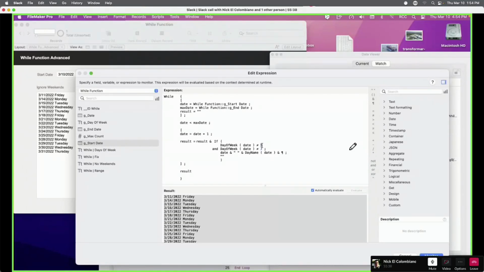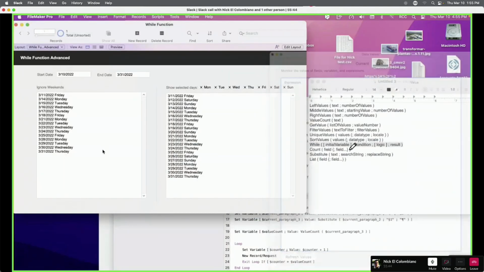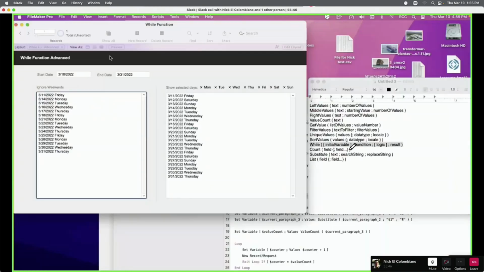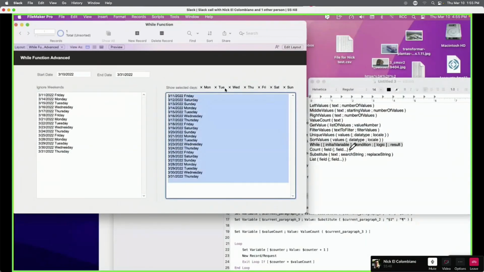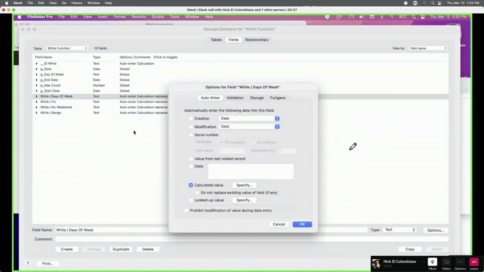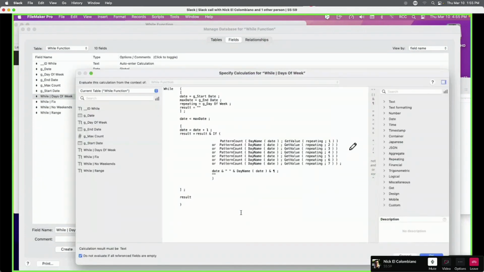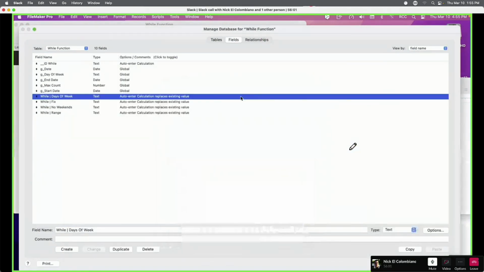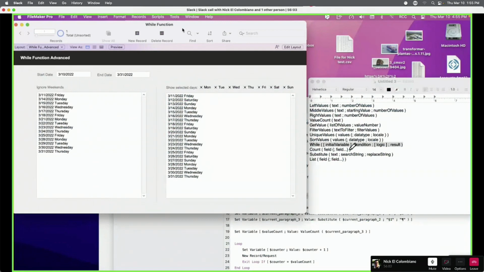So let's say now I have another calc. Right? I want to see this calc here. And this calc looks much more complicated, but it's not. I want this one, right? The day of week, right? So let's copy this and put in my data viewer.